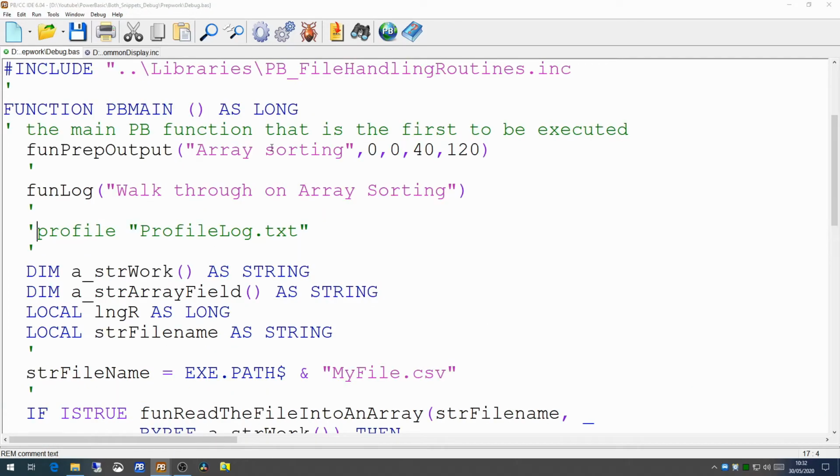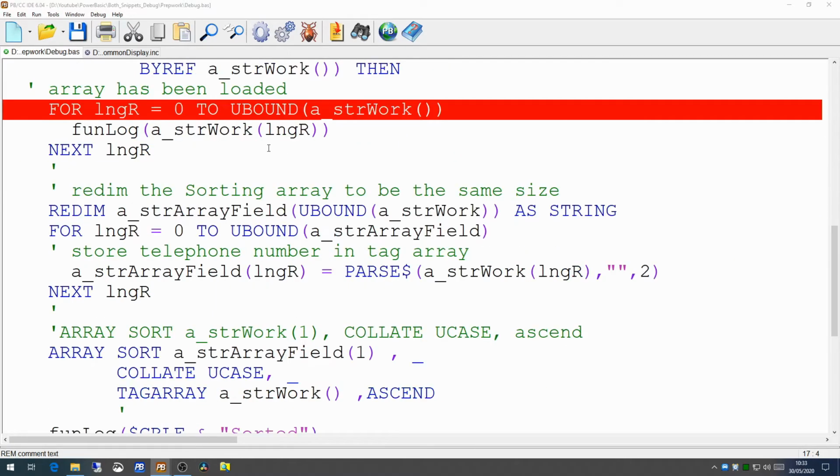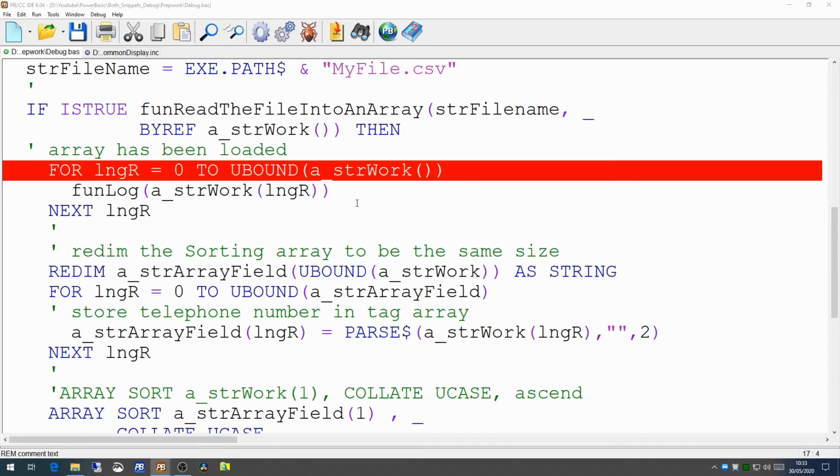Another useful debug tool is the function name string. If in our application at some point we're going to be calling another routine, let's put a dummy routine in.